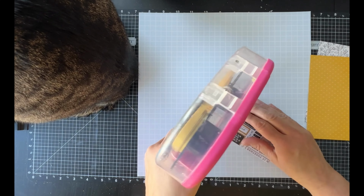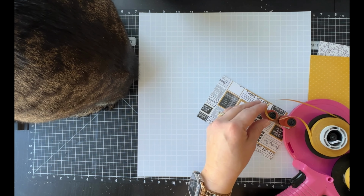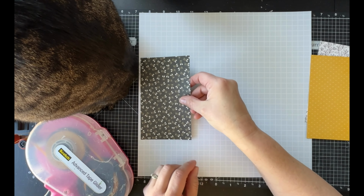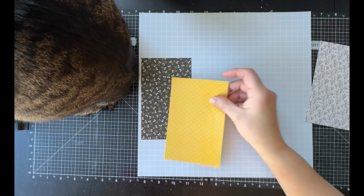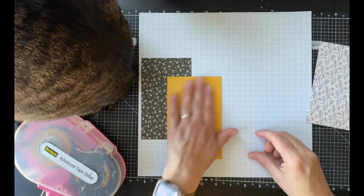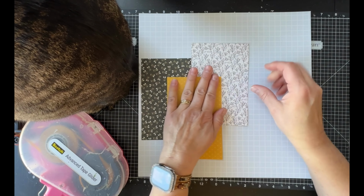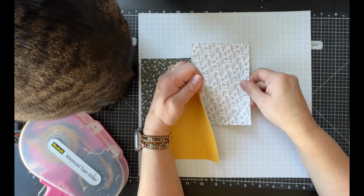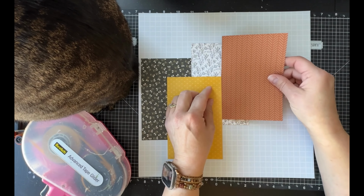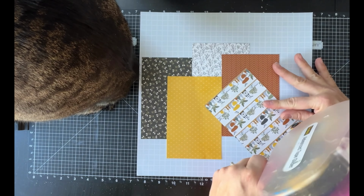So what I ended up doing off camera is cutting down all of those scraps to be about the same size. And I believe they're about 3 by 6. I think that's correct. So I'm going to put these down onto this background, and I'm going to stagger them in a manner that it just kind of looks like they go up and down across the page. And that's just going to provide a little bit of movement on my layout. It's not really going to be a huge amount of movement, but just a little bit.